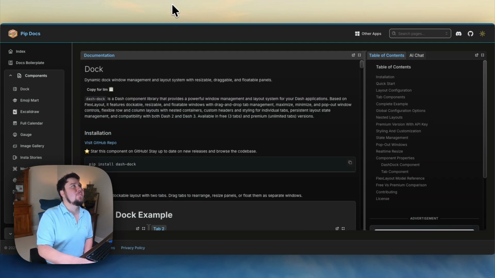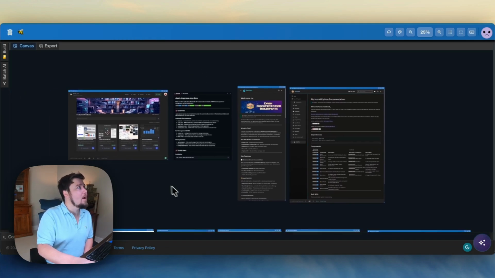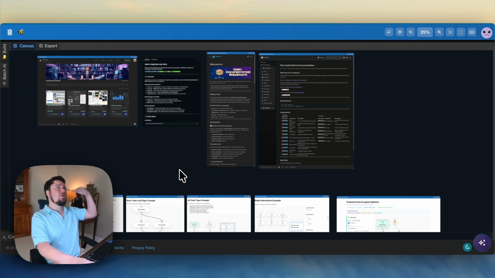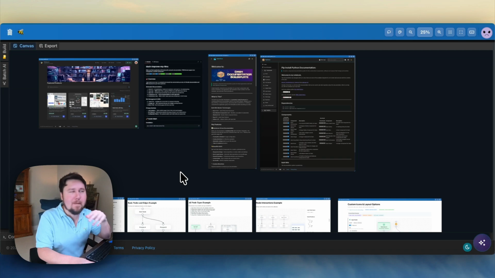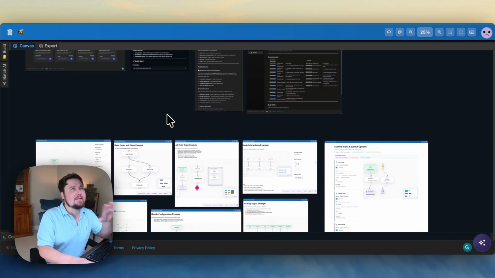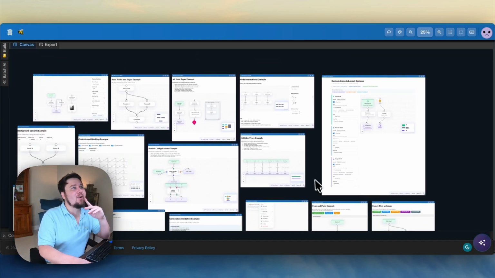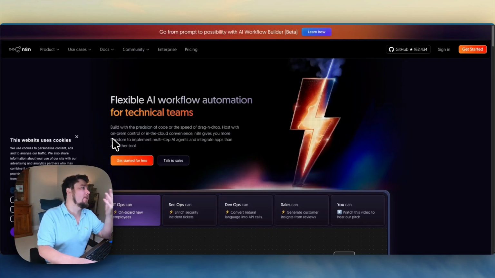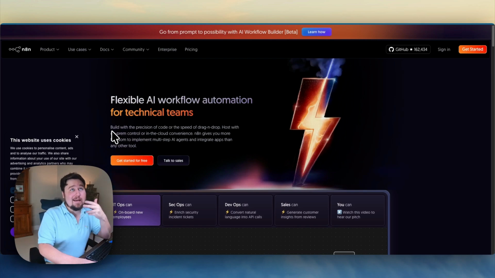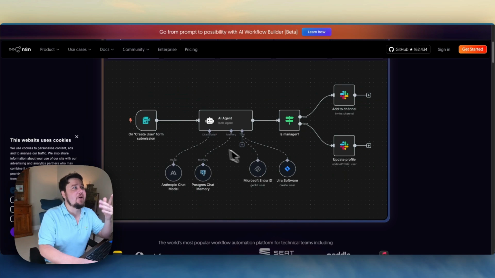So let's talk about what is coming next. I really love this application that I'm building out. It's like an interactive canvas, and I want to build it out further, but I took a break, stepped away from it, and worked on a new component. This new component might play into this application, or it might play into some of my other work, but basically there are 23 examples, and they're all interactive, and we'll work through them. Just to give you an idea, the inspiration comes from a few different things. I really like the idea of N8N and this idea of connecting nodes, as you can see here.